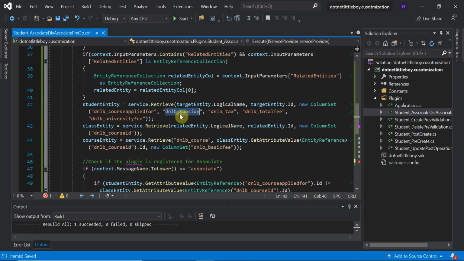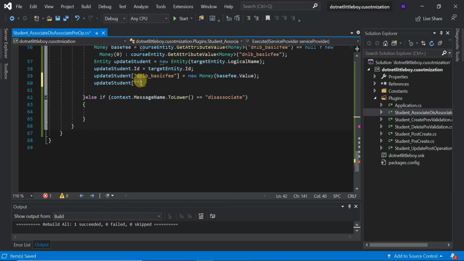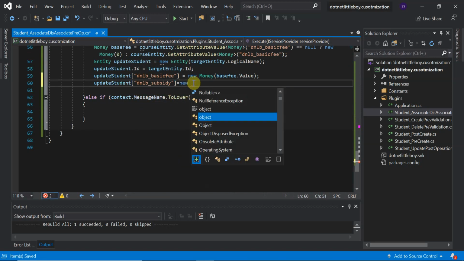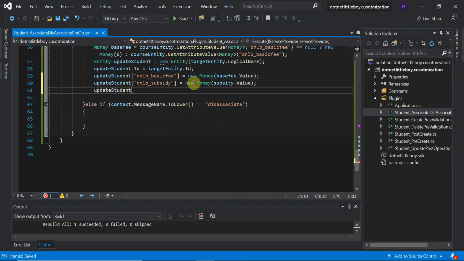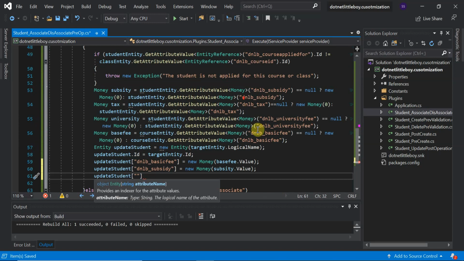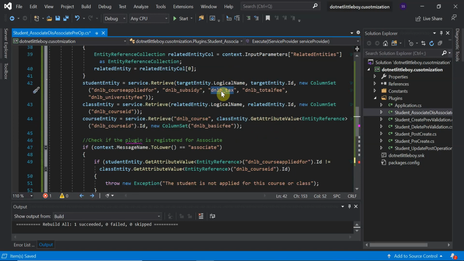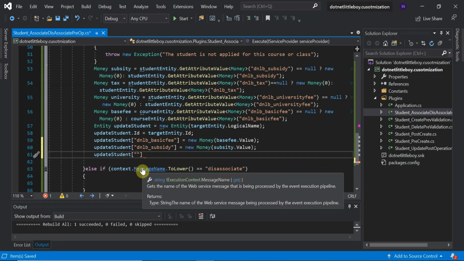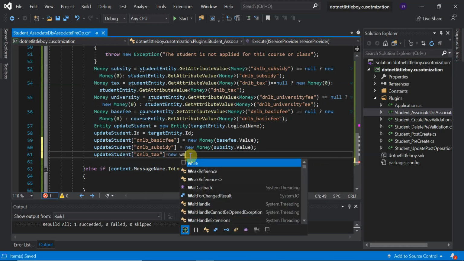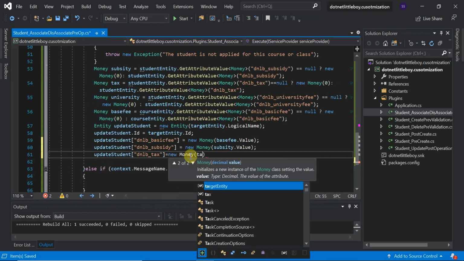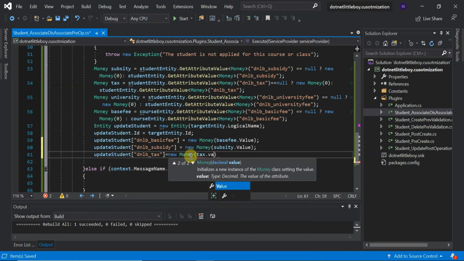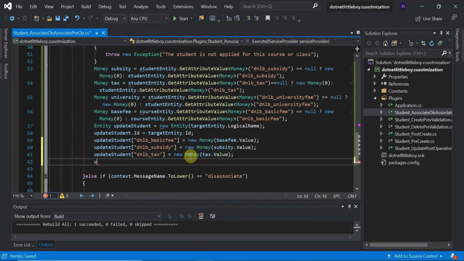So we have subsidy, copy, and then we will set equals to the new money, and that is subsidy dot value, then the update student, then we have the tax, copy, that is equals to the new money, the tax dot value, then we have the update student.